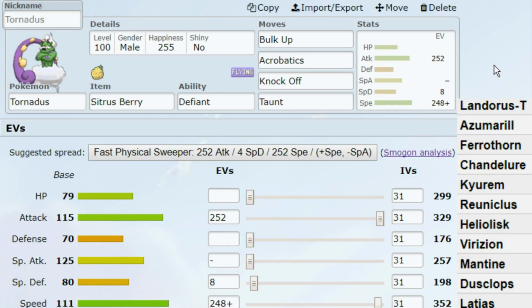And then anything that doesn't get outclassed by Acrobatics, we can Taunt. That would be like Dusclops, Ferrothorn. I Taunt them. You're pretty useless against me now. And then I have Knock Off as my last attack. This thing just wants redemption.